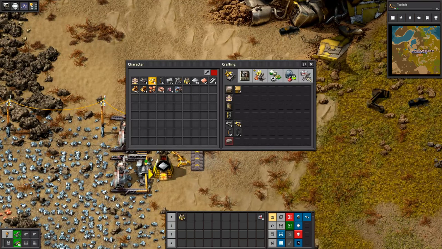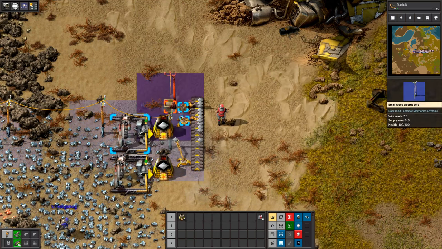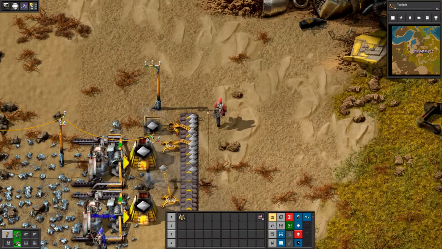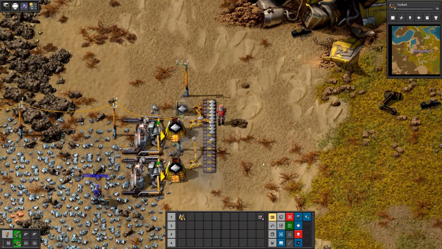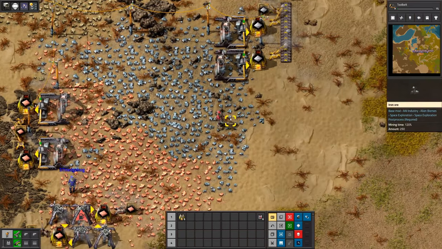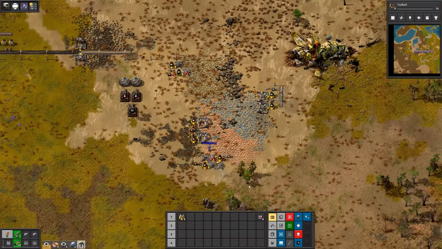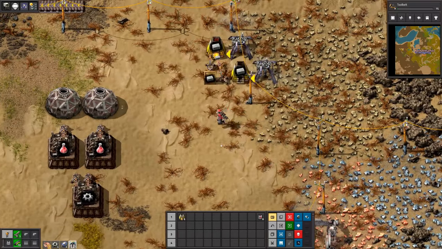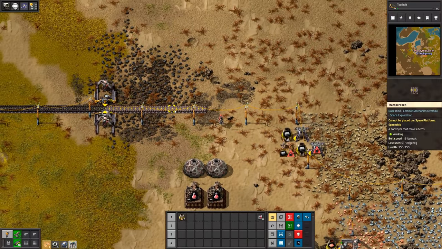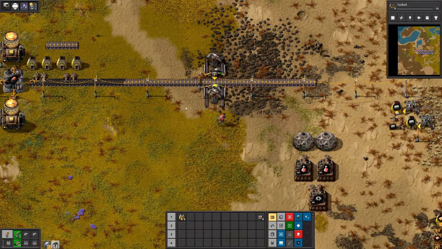Go. And another one here. That means that I need another power bolt. There. Okay. Electric mining drills. I can make one. Couple this here and upgrade this to the next stage. All the stuff you just put down.